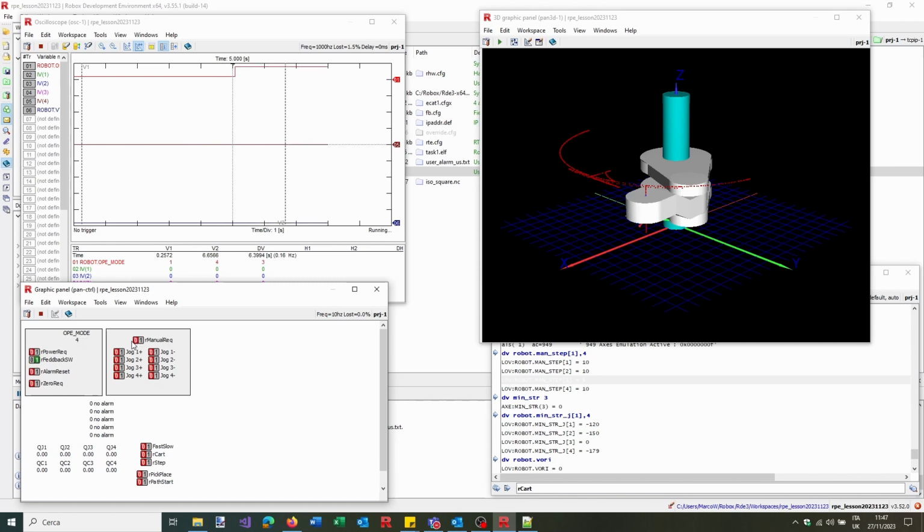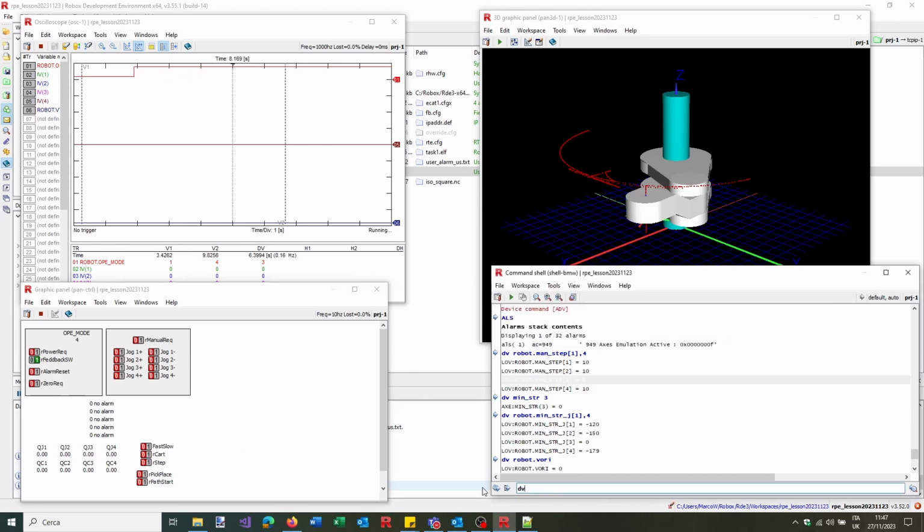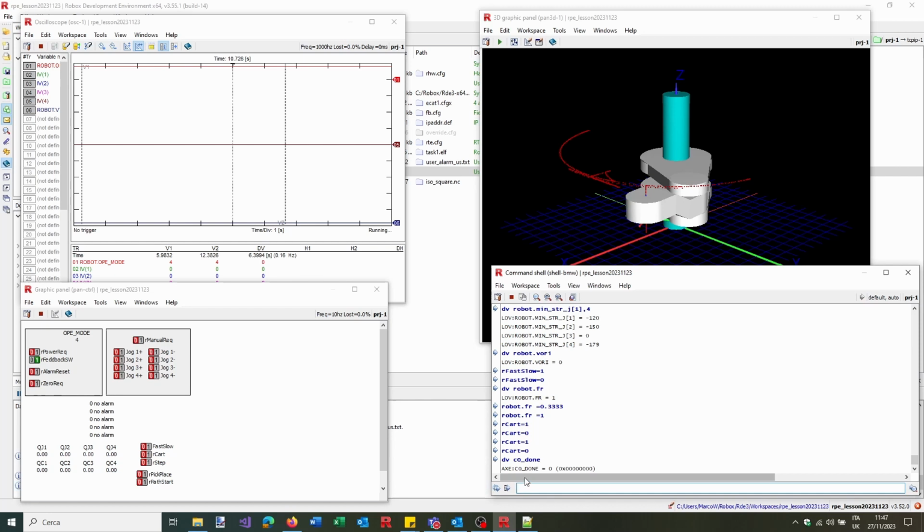Now we are in number 4, so we do not have the 0 done. We can check it. We can say dv c0 done, which is 0. Okay. Now if I press 0 request, he did it. And so if I check again dv c0 done, I press the arrow up. Pressing arrow up means going back to see the history of commands, so I can call them again. And now it's 0xf. That it's also 15 in decimal, and we know in binary it's 1111, which means 1 bit per each of the 4 axes which already made 0.